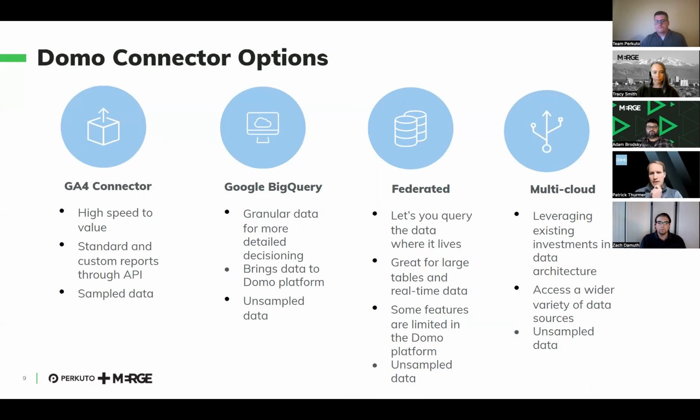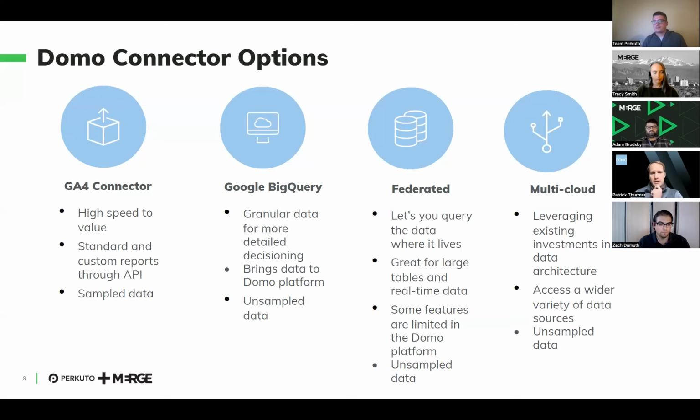And the first call out here is it's great speed to value as far as getting up and running very quickly. All you have to do is authenticate. You would then select the report that you want, or even customize a report and pull that directly from the Google API. So this is great for standard reporting as well as some custom reporting pulled through the API.